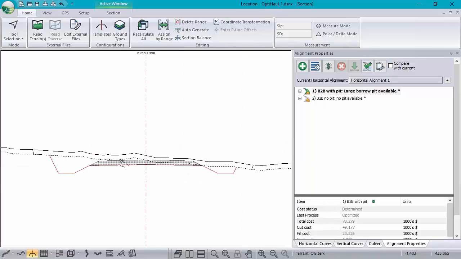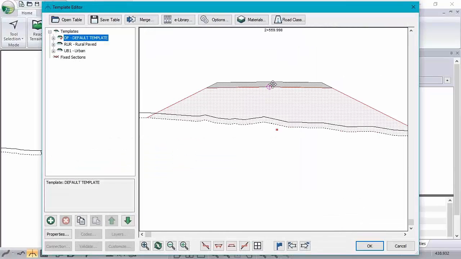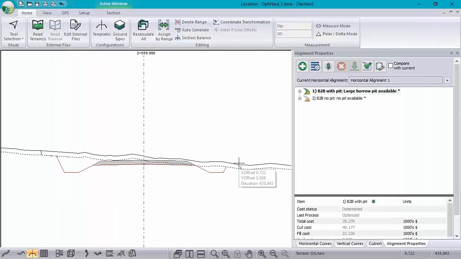Similarly, if you had some fill, if I just go into the template editor, it fills down to the stripped surface because it can't fill on top of the overburden which has been removed. Okay. Then that black line there is to the extra meter, right? That's right. That's the extra meter I specified in my overburden removal. Okay, yep. And let's just take a look now a little further back.